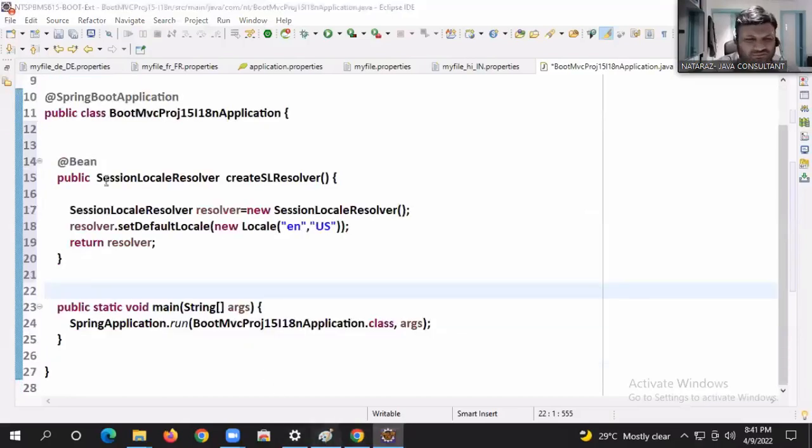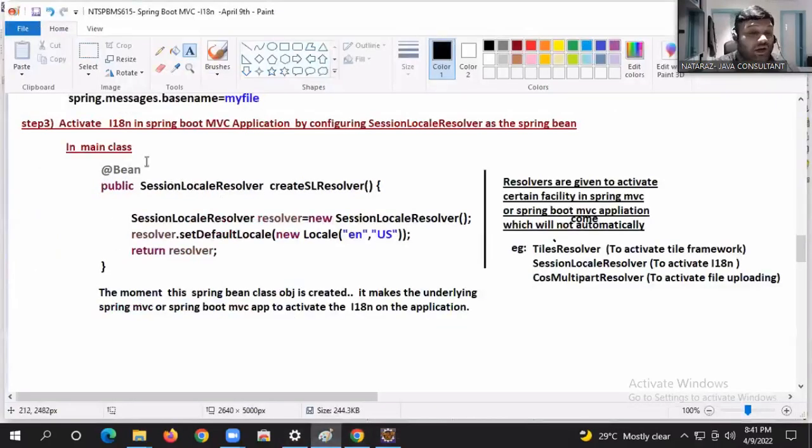Now we are ready. Who can trap the request and change the request settings? Interceptor, right? But the interesting thing is, you need not develop that interceptor. They already developed it. We have to take it and activate it.